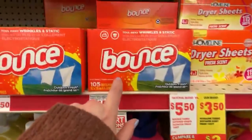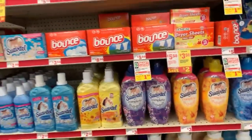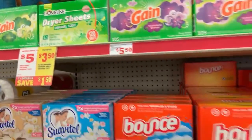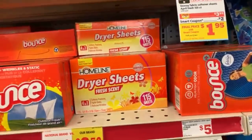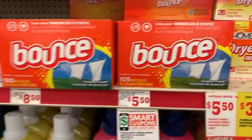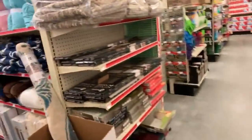I might get some of these. They have their brand version of Gain and their version of Bounce - I got them for 95 cents one time, I thought that was really nice. Congratulations William on your success and your new job! I have a squeaky cart, hopefully I won't annoy you guys too much.